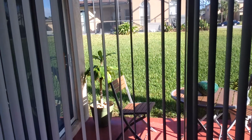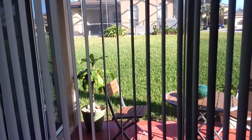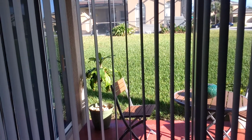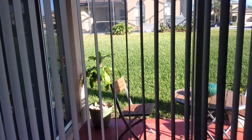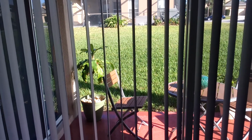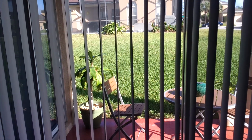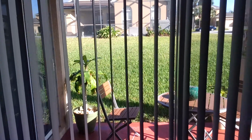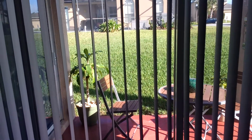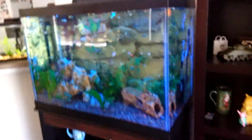So I'm going to put a screen on most of it, but I'm also going to cover the top of the pond, so only like mosquito larvae can be in there. We do have a lot of rather large dragonflies, and I have heard that dragonfly larvae can be quite dangerous to fish, so I don't know. I have to look that one up. Anyway, from there we go over to my 65 gallon.